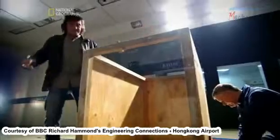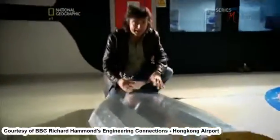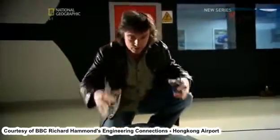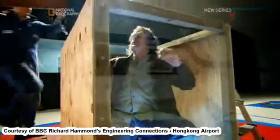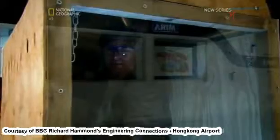I have here a small building — well, it's very small — but more to the point, I have a roof with a profile a bit like the one at Hong Kong. I understand the theory that because of this shape it'll work like an aircraft wing, generate lift, and be lifted up off the building. But I need to feel that happening for myself. So I've got the roof, the building, and the wind tunnel. I feel an experiment coming on — I've got to get in the small building. This is quite an expensive facility, so just in case it does lift the roof off, I'm chaining it in place so it can't fly through the expensive fans at the end of the wind tunnel.